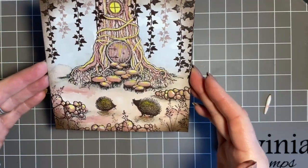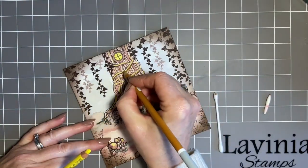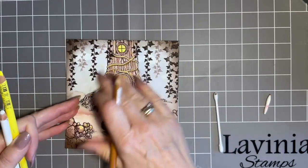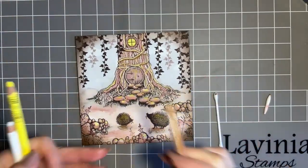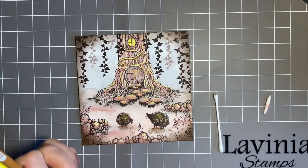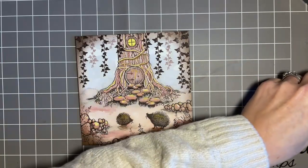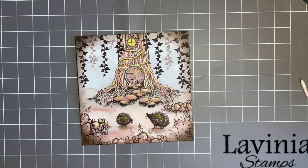There we go. Doesn't that look beautiful? And we can even come in and add a little bit more shadow if we want under here. But I think that just makes the whole thing, the chalk pastel pencils for me, absolutely beautiful. And then to complement them, look at that, I just wipe my finger. Otherwise, you know what's going to happen? We're going to have that mark, and I do try hard not to get finger marks.